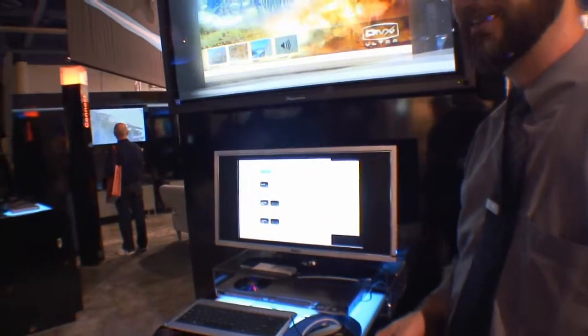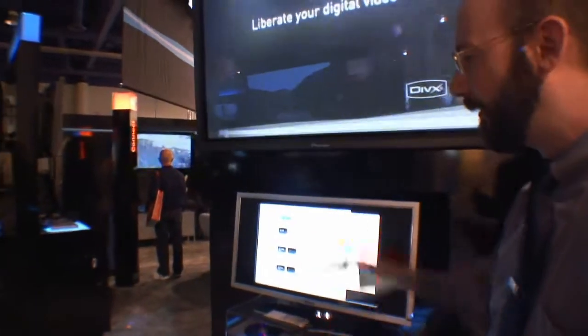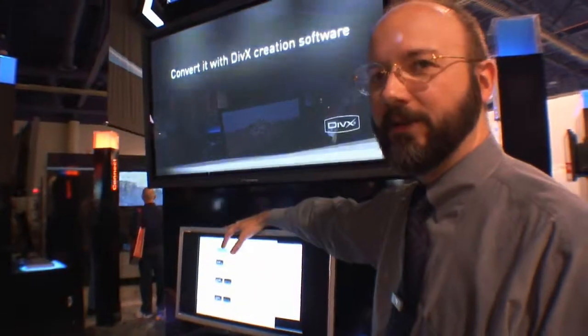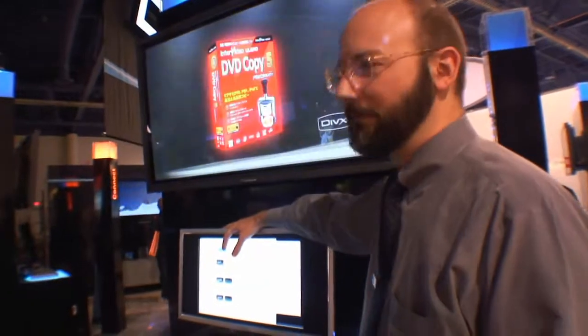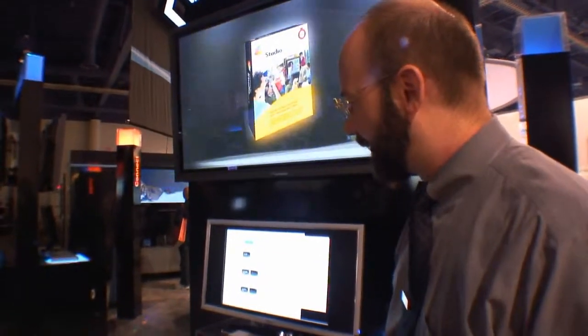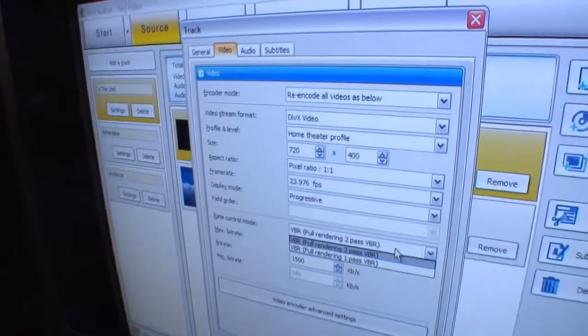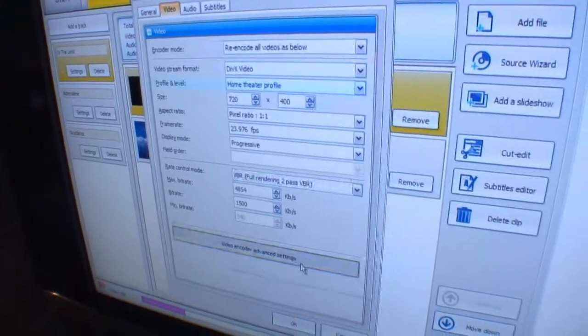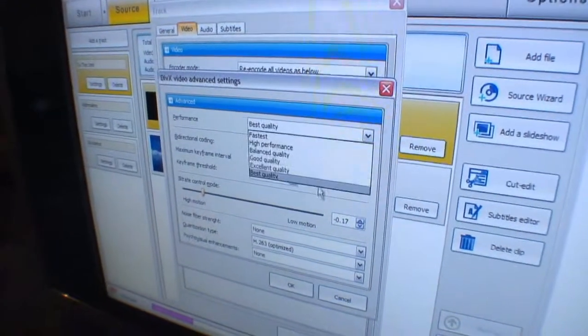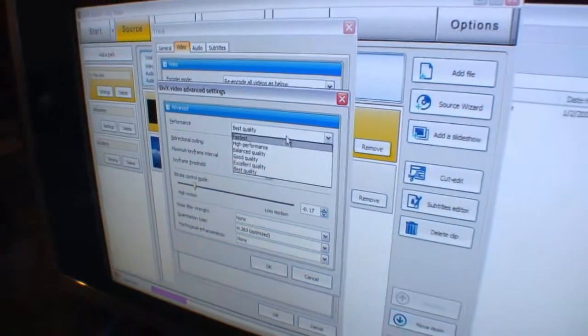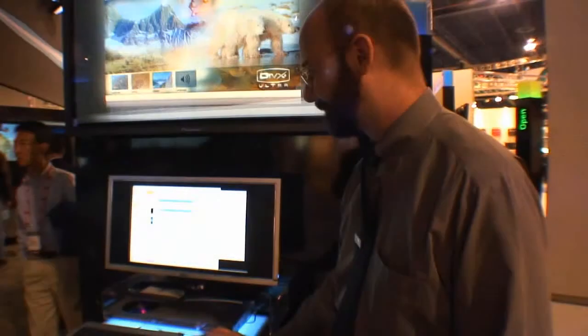30 days, all right. And it comes with the DivX Pro? Do you have to buy that also? The DivX encoder is included within the software. It's included, and it does the best quality DivX. Can you change some settings? You have some settings available here. In the video pass, you can select bitrate, different management mode, and some advanced features, you can go insane if you want. From fastest but low quality to best quality. Best quality is like insane. Alright. Okay, thanks.